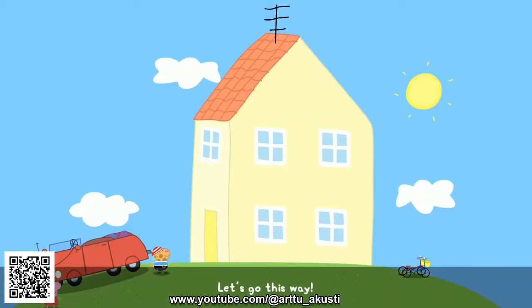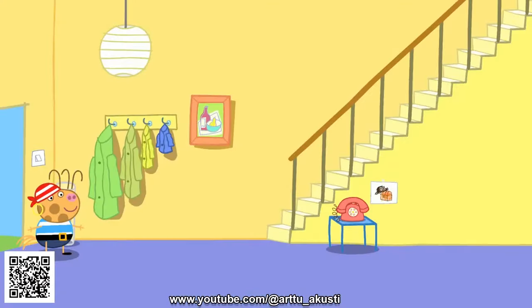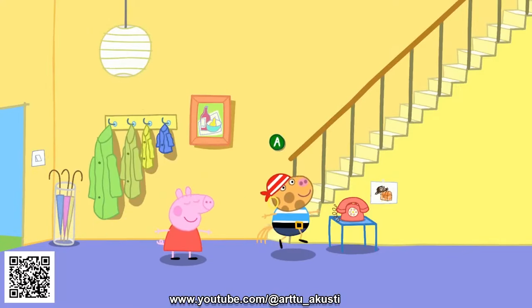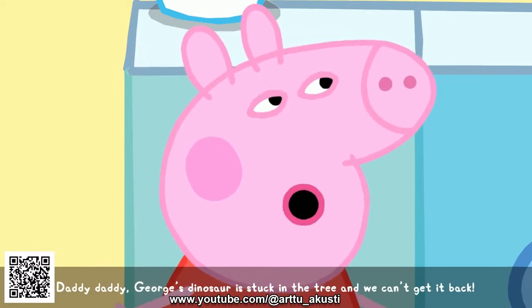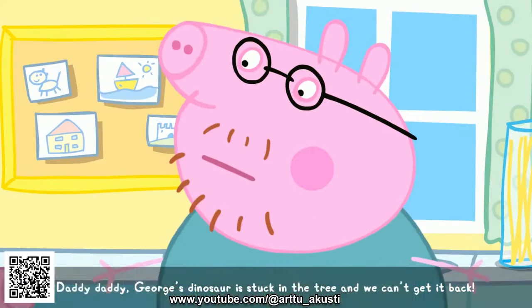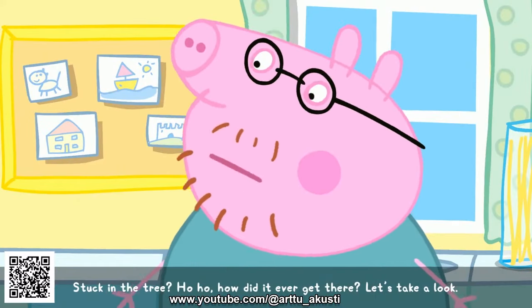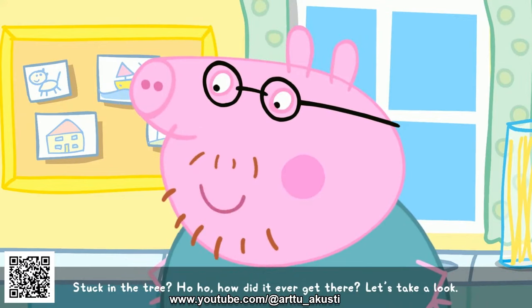Let's go this way. Daddy, Daddy! George's dinosaur is stuck in the tree. And we can't get it back. Stuck in the tree? How did it ever get there? Let's take a look.